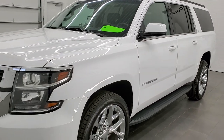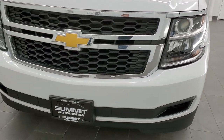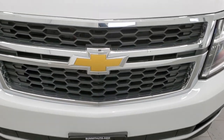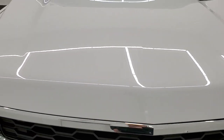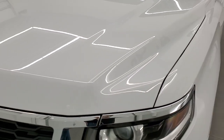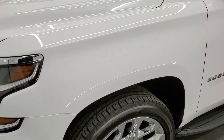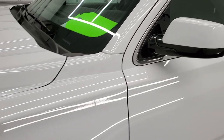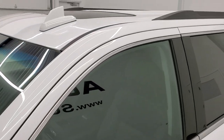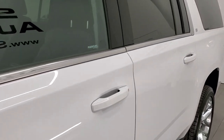Summit White is the color and we shoot all of our videos in 1080p, 60 frames per second. So if you have HD capabilities on your computer, tablet or smartphone device, turn them on right now because it is definitely your best way to check out the quality and condition of the vehicle before seeing it in person. If you'd like to check out all the photos on this vehicle, in the upper right hand part of your screen is a link to our website — click that and check us out there.